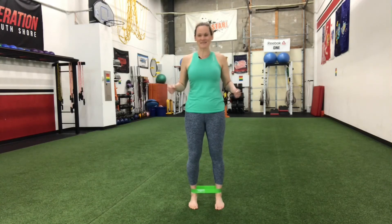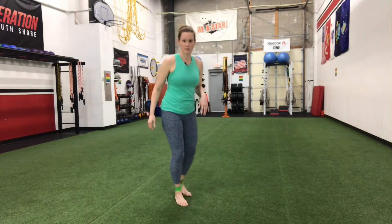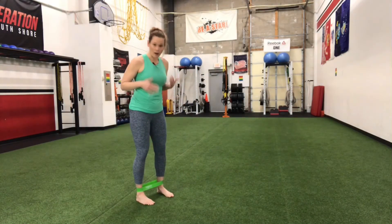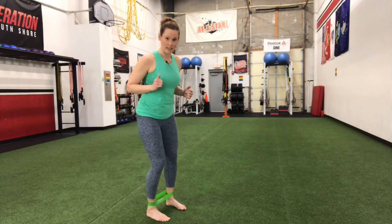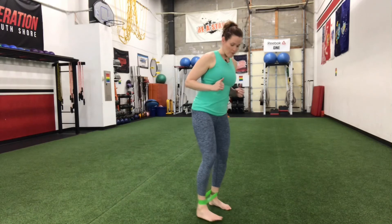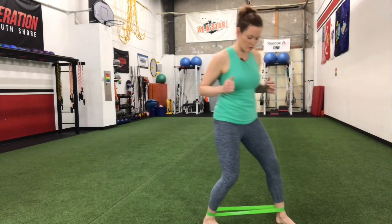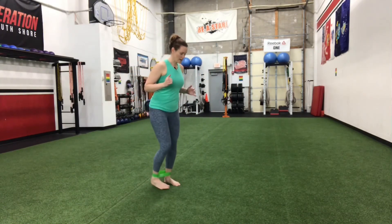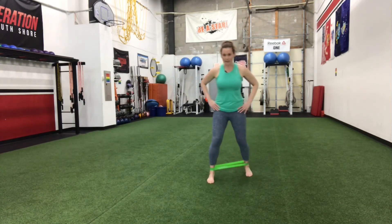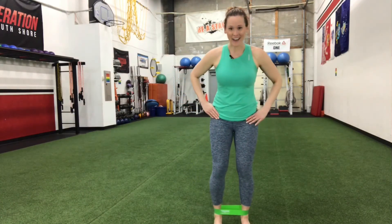Stand up, stretch it out a little bit, and we're going to do some forward and backward mini steps with the band to get a little more through the front and back of those legs. I'm going to turn sideways so you can see. Starting with feet about hip-width apart with some tension on the band, take a step at a slight angle out to the side keeping your toe forward, then come back together. So it's a slight angle — kind of stepping forward but out a little bit at the same time. Then push through the glute and hamstring going back the same way — slight angle back but your toe stays forward. You can go as far as you want; if you just want to walk down the hallway and go back, that works too.